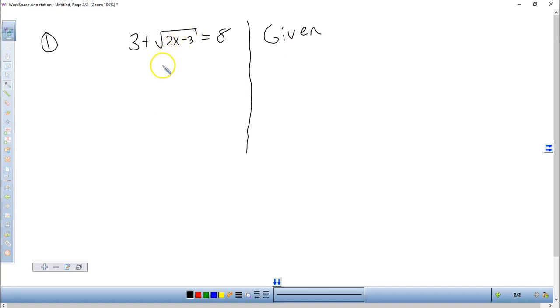Main thing when solving for radicals, and this is going to be true for pretty much every problem that we do, is we want to isolate the radical, and later it'll be called isolate the more complicated radical. Okay, so I want to get this radical here by itself. To do this, I need to get rid of this positive 3 in the front, and we're going to do it just like a regular equation. I'm going to subtract 3. So now these are gone. I just have the square root of 2x minus 3 equals 5.